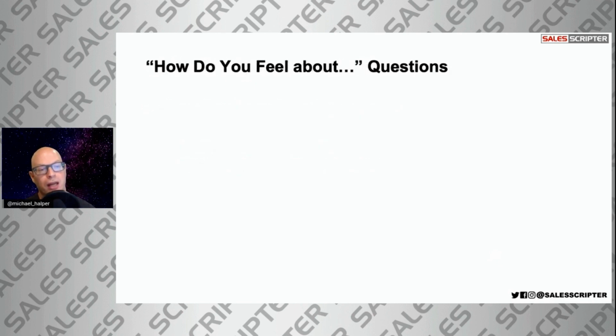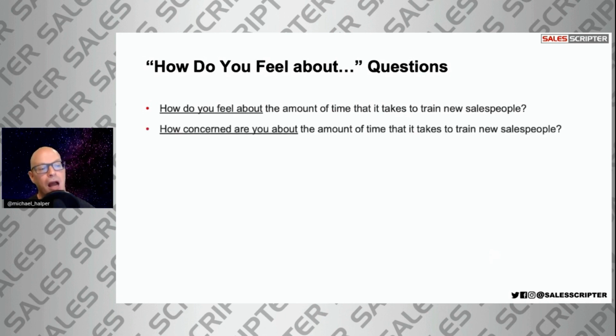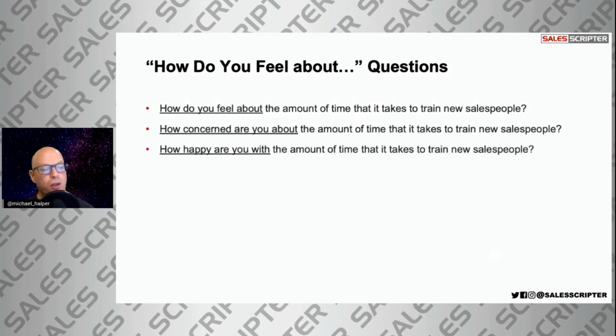And one way to do that is to start your questions with, how do you feel about blank? So if we apply that to a different area, how do you feel about the amount of time it takes to train new salespeople? How concerned are you about the amount of time it takes to train new salespeople? How happy are you with the amount of time it takes to train new salespeople? So you're not being very specific, saying, how long does it take to train new salespeople? Because the answer there might mean something different to you than it means to them. You're asking them, how do they feel about it?